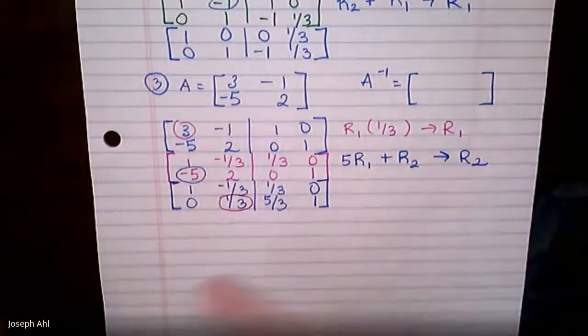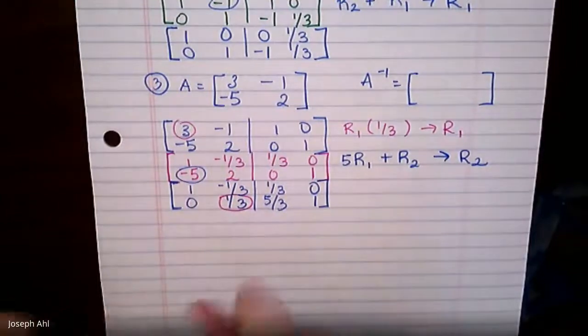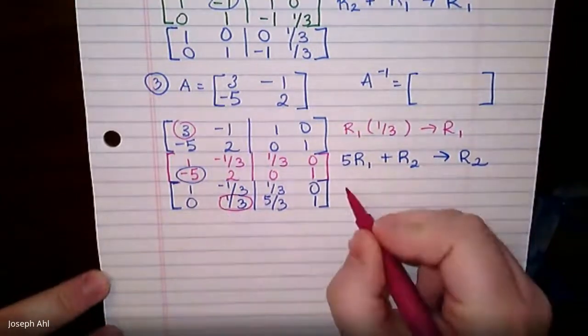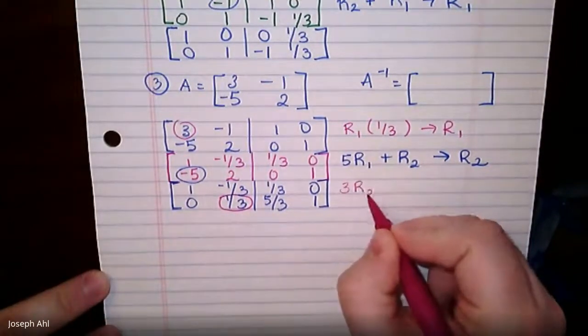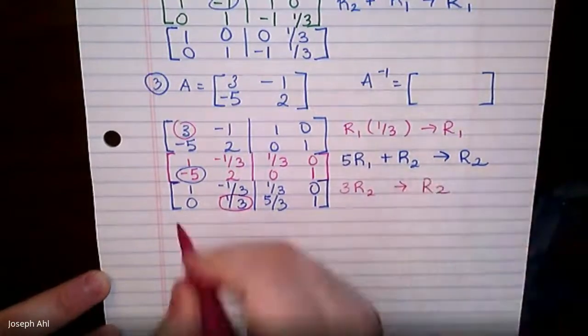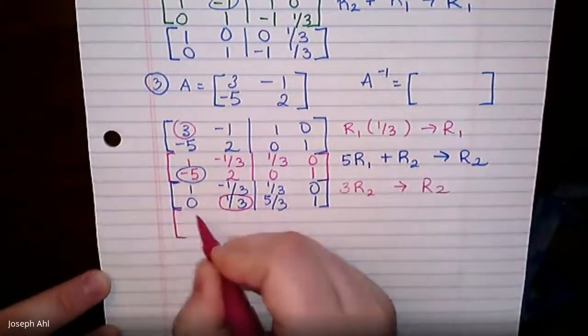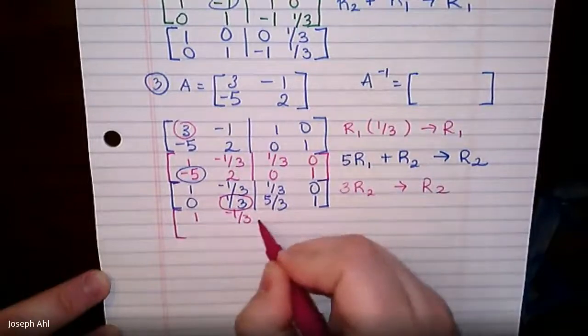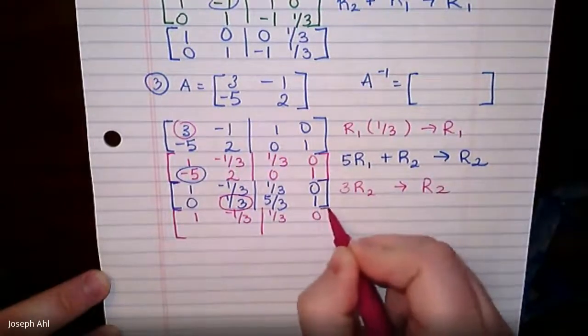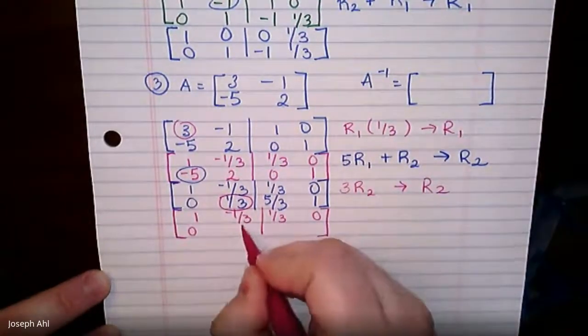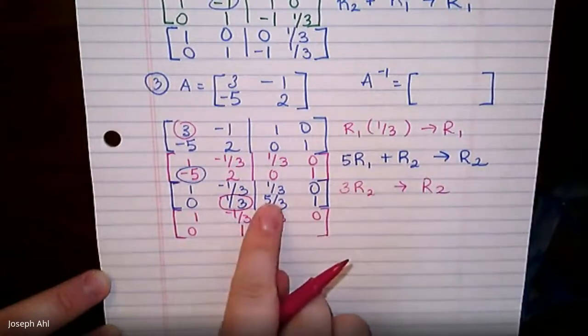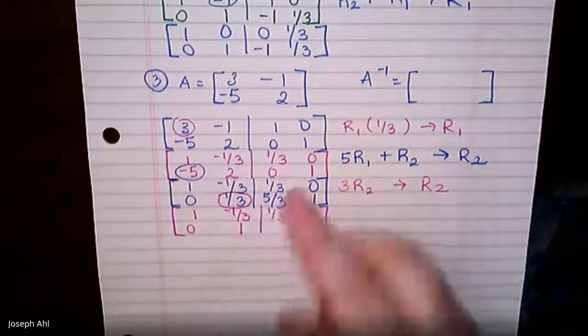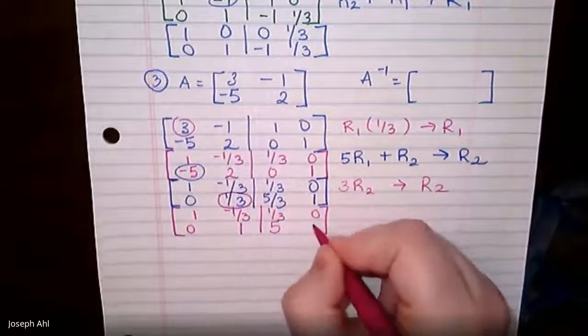And usually we have a whole number there, but it shouldn't be too bad for us to turn that into a 1, right? Just do 3 times row 2. And that will be the new row 2. Okay, row 1's not changing. But row 2 is now 0, 1. And notice how this actually changes nicely back into an integer, right? That's going to be a 5. And 3 times 1 is 3.